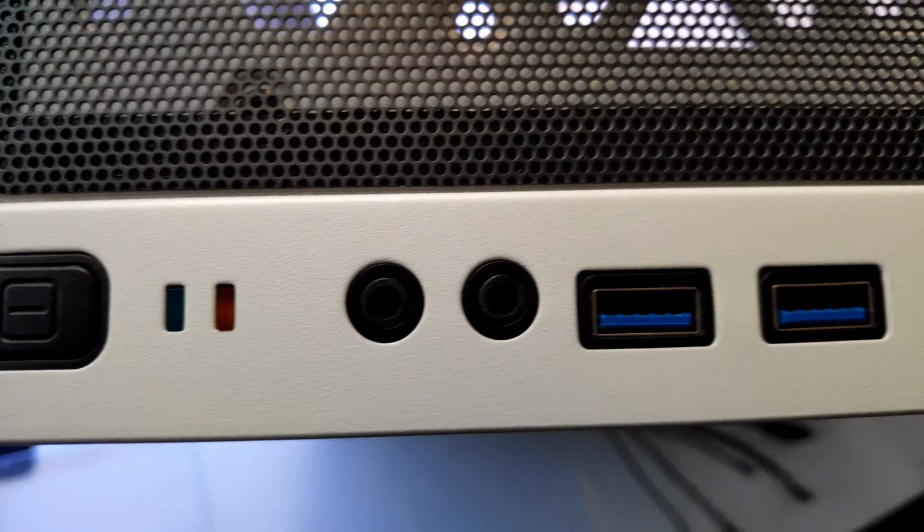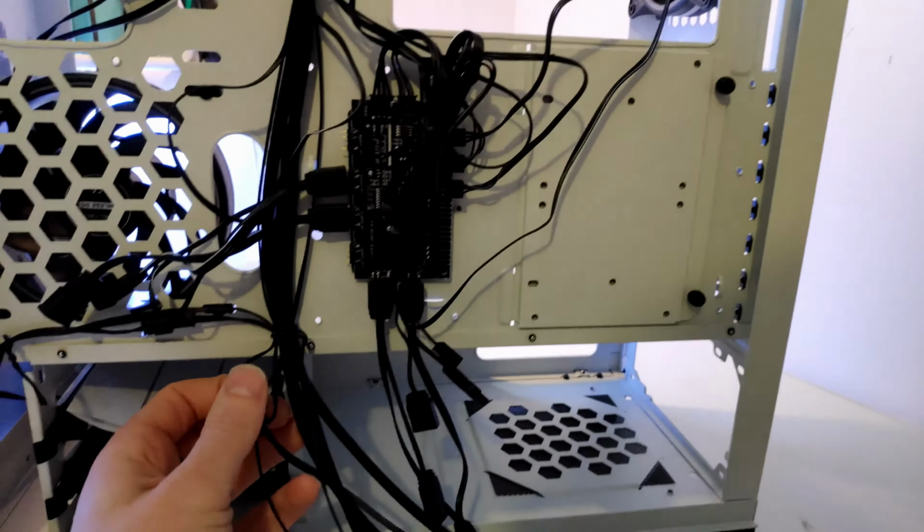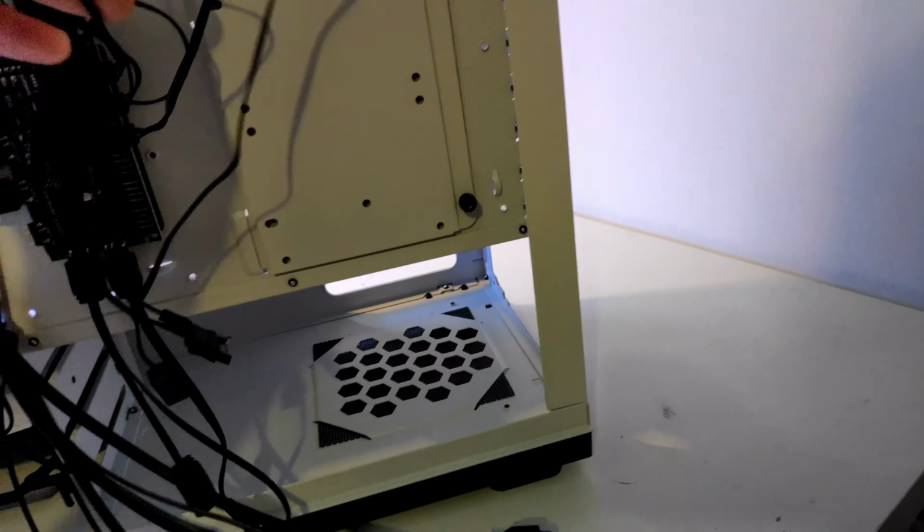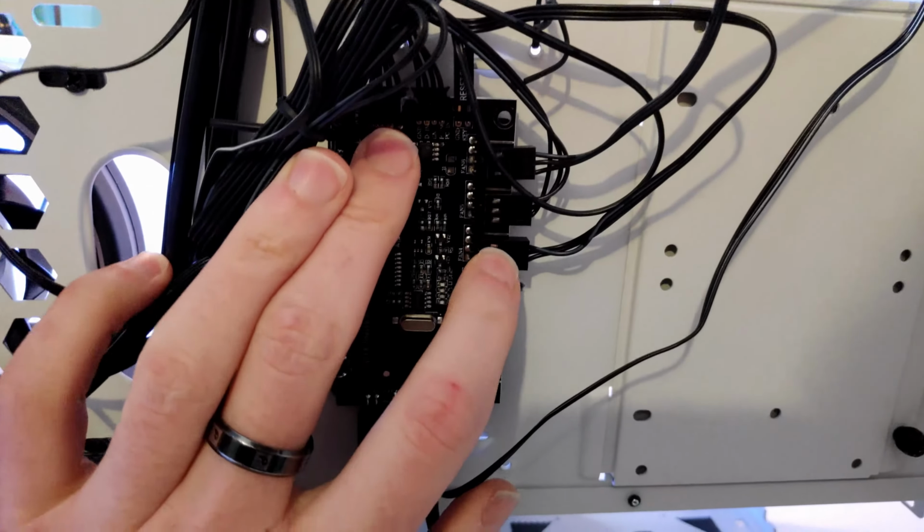That's all our front panel stuff. We've got power switch, of course. We've got reset, we've got LED and all that. We've got a couple of USB 3 ports. I mean, what else is there to say about the cabling on the back here? Not very much. There's just lots of cables, but that's okay.